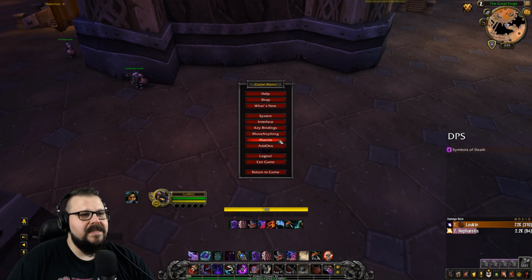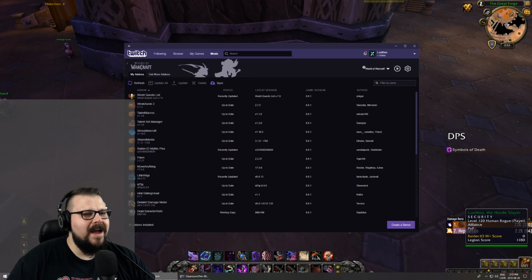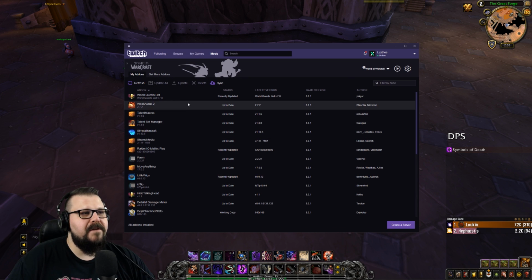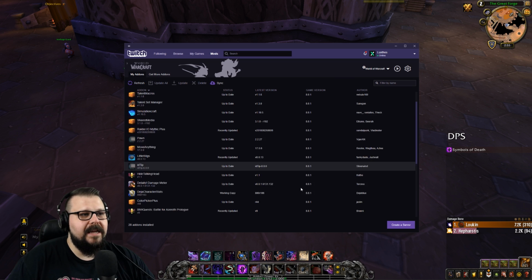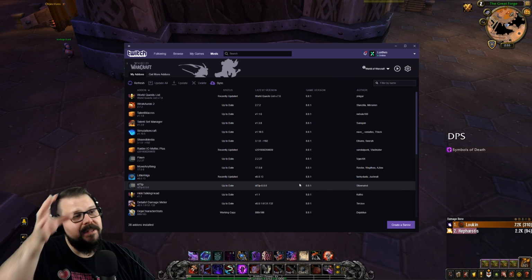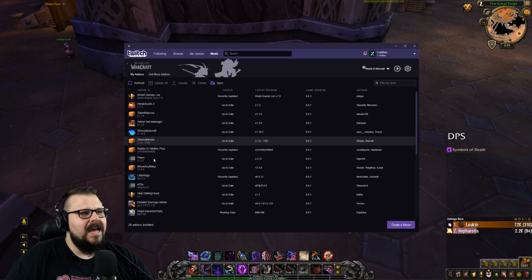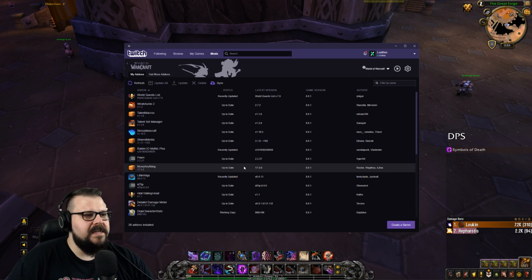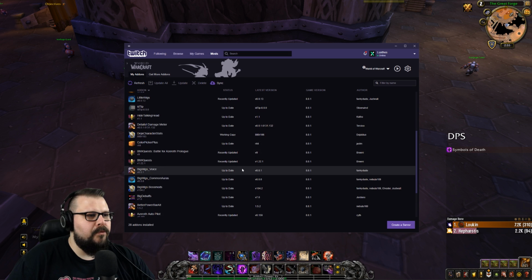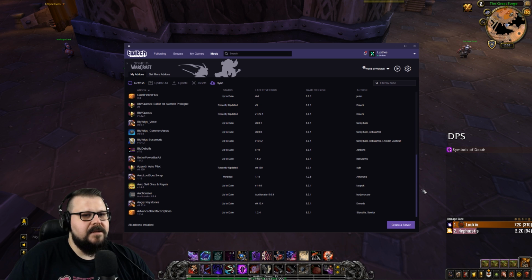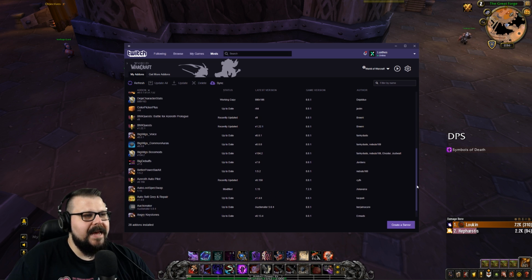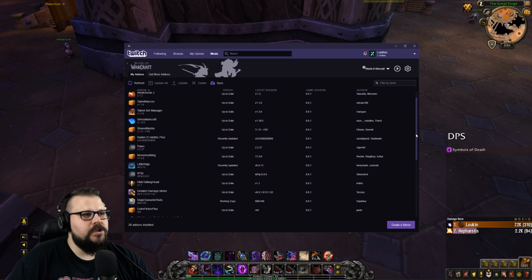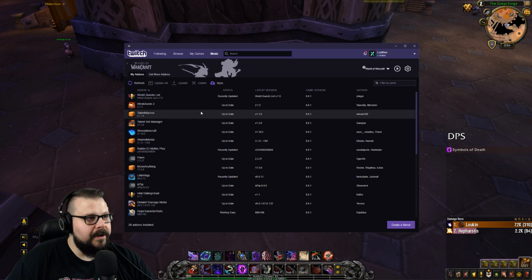Let's get into the add-ons. So first for add-ons, I'm using the Twitch application. This is a very, very good way of knowing if you have the latest version of an add-on. This is currently my complete list that I'm using. I'm not using all of them, so I need to clean that up a little, but most of these are used and pretty useful. So you guys can pause at any point and check that out if you're curious to know what I'm using. I'm simply going to go over the most important ones.